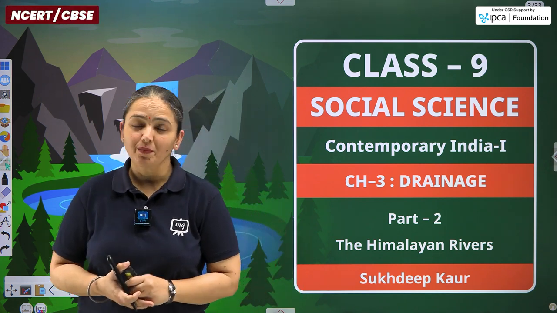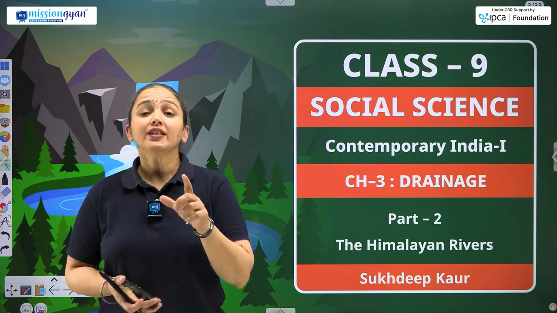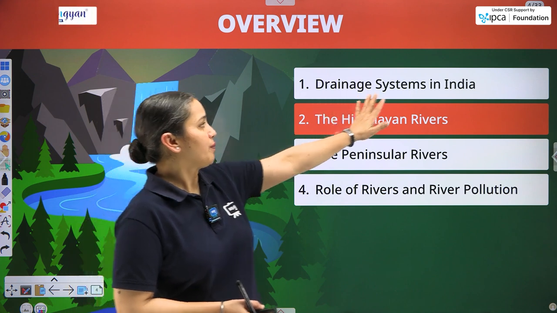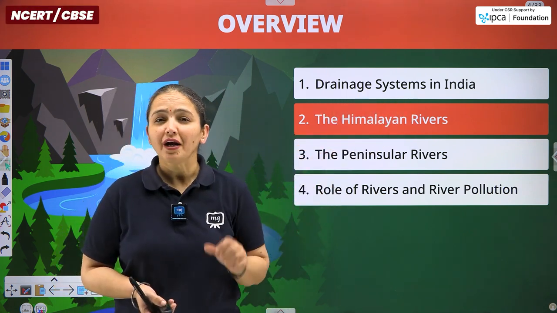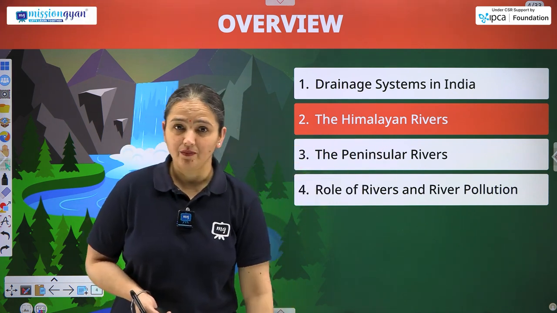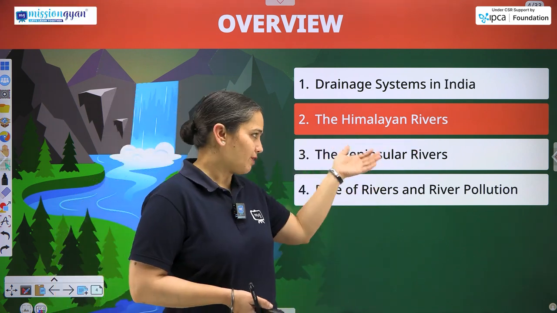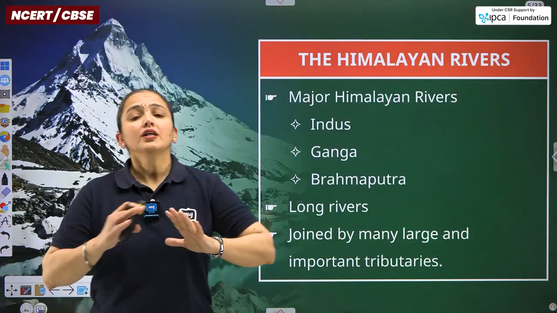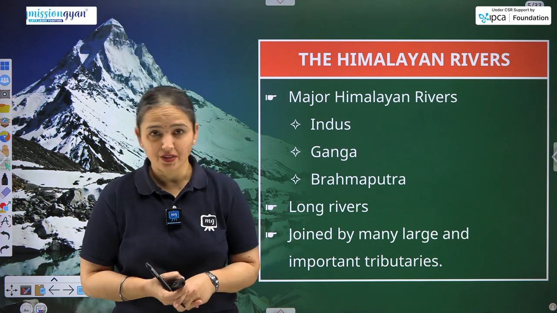We are continuing our chapter number 3, that was all about the drainage system of India. Within this, we discussed the first part in the prior class, which was the introduction of the drainage system in India along with an overview of the identifying features of the Himalayan and Peninsular river systems. So today's class is all about the Himalayan rivers, and of course we will continue with these in further classes as well. Let's start today's class with the complete detailed description of the Himalayan river system itself.